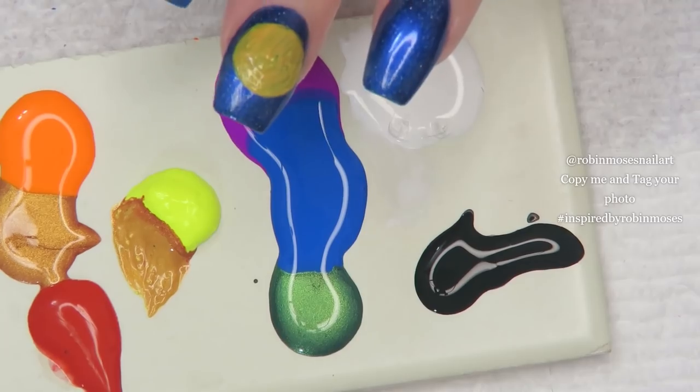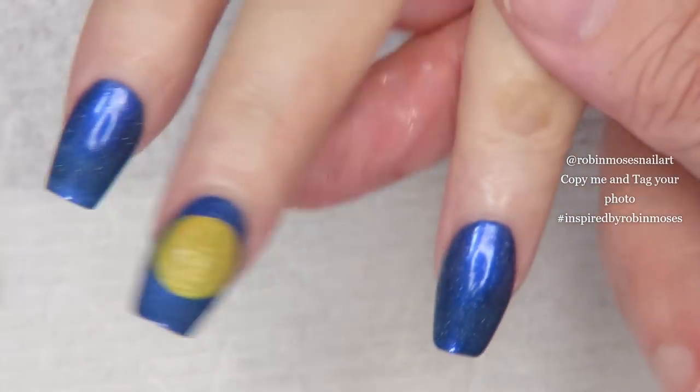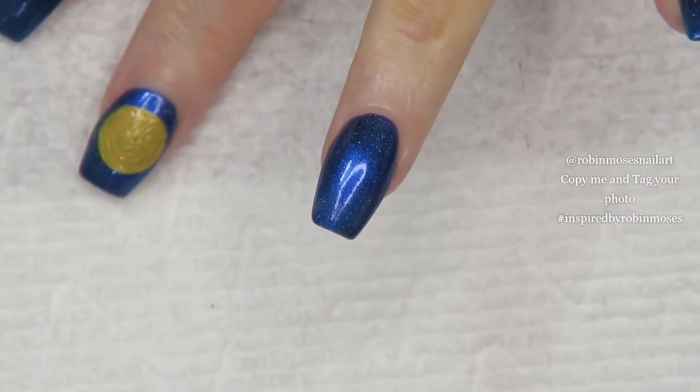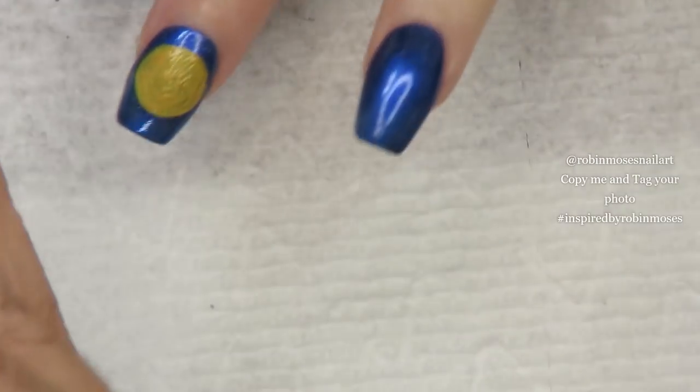Okay, but on this other one, we are going to take the blues and we're going to add a little bit of white to the blue I have already taken out. Spray my paints.